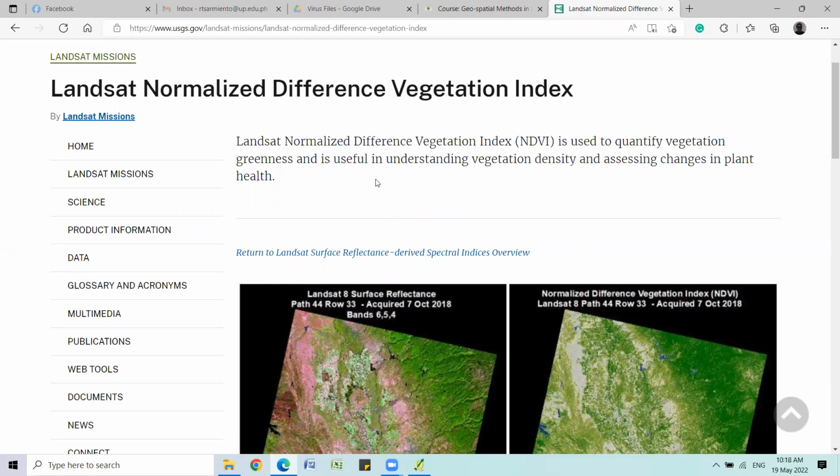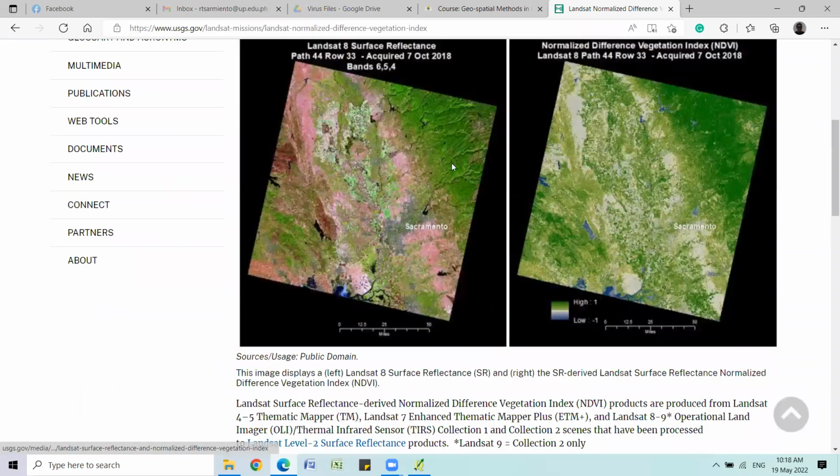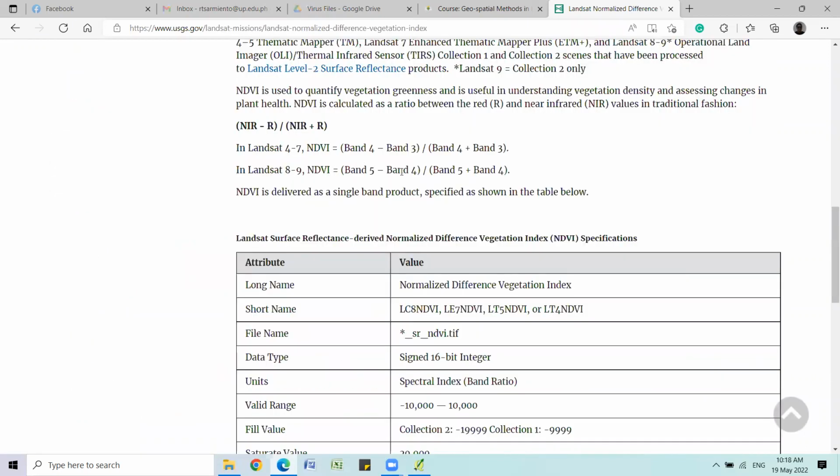It is to quantify vegetation greenness and is useful for understanding vegetation density and assessing changes in plant health. So this is computed by, we are using Landsat 8. So our band to be used is band 5 minus band 4 divided by band 5 plus band 4.